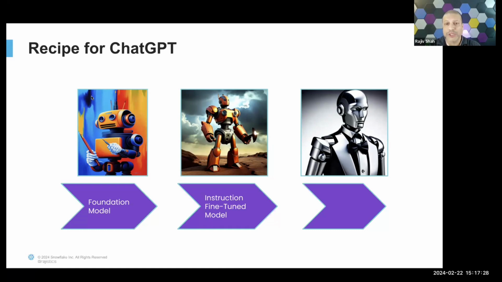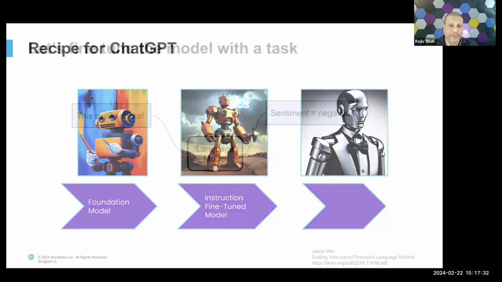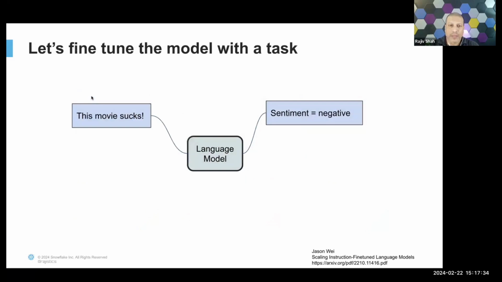So this is where we're going to change it up, where we're going to go to these instruction fine-tuned models. And what we're going to do is we're going to take this model that we've created and we're going to train it for a task. And here, this is like traditional data science. We're going to show up with a bunch of labeled data. Like, here's the examples that we care about, movie reviews. Here's how the model should react to them. The sentiment is positive, negative, and we'll train the model.